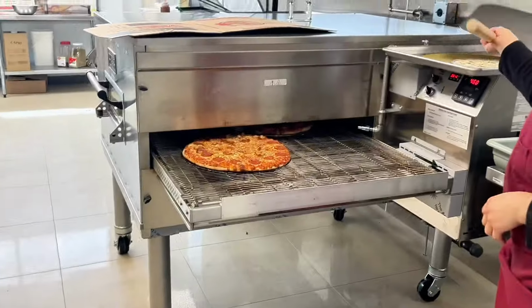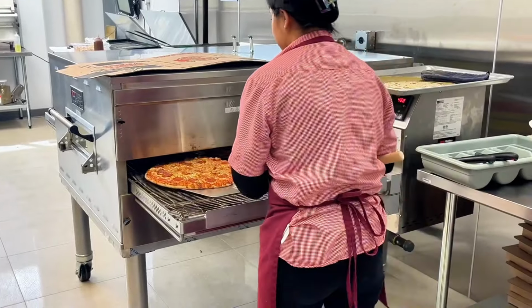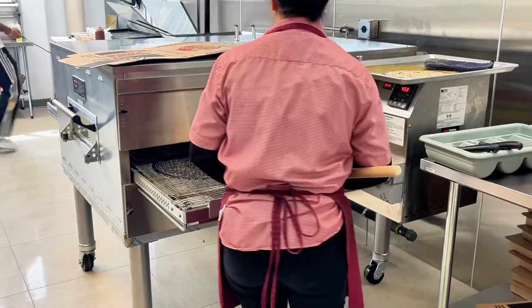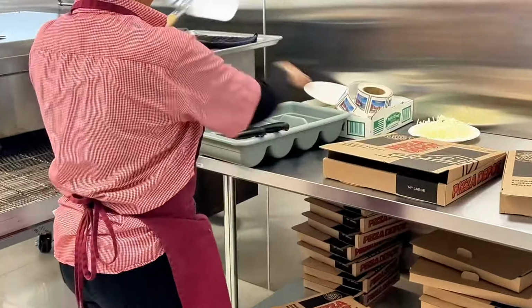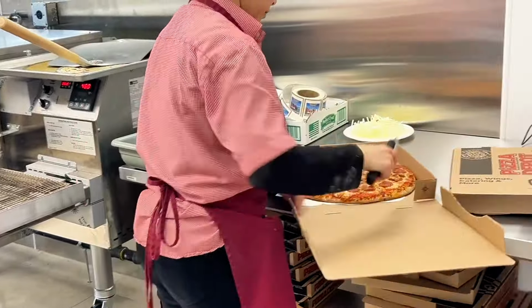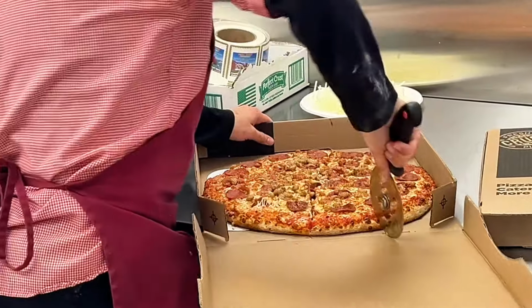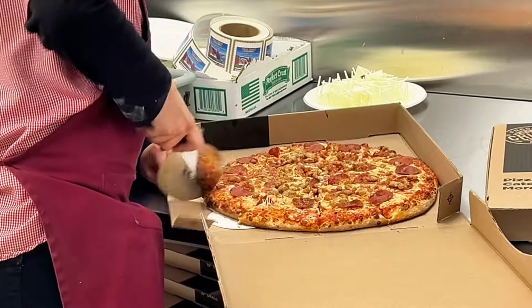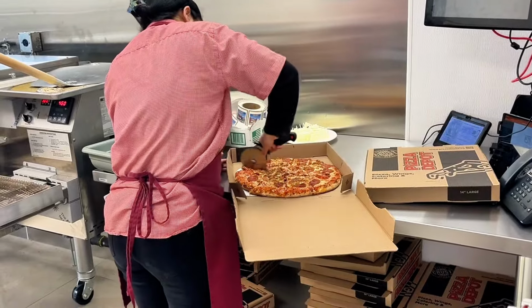As for the owners, the workers here and the employees, everybody is friendly. Even before they knew that we were YouTubers, it took us forever to order, and she was so patient. And we like people like that. We like people that are accommodative to everybody and show genuine good behaviors towards people. So please do come to this place and order your pizza. Otherwise, I'm done talking. I think I'm getting some weight just from eating this.